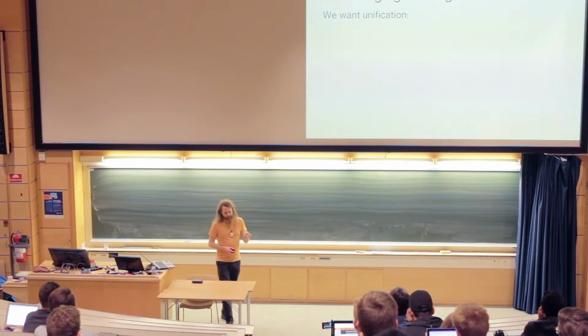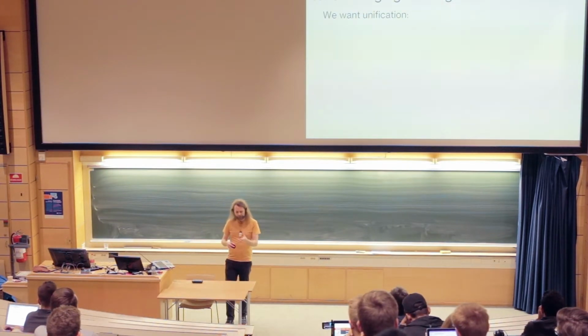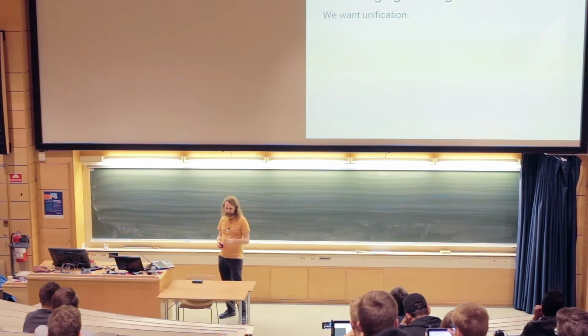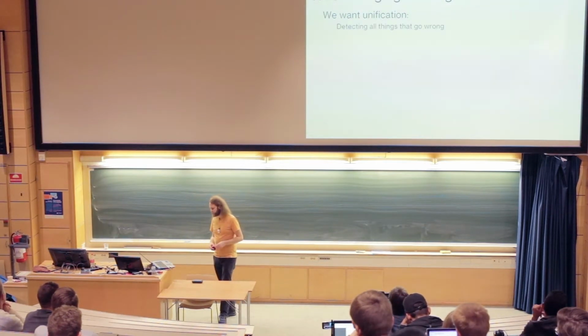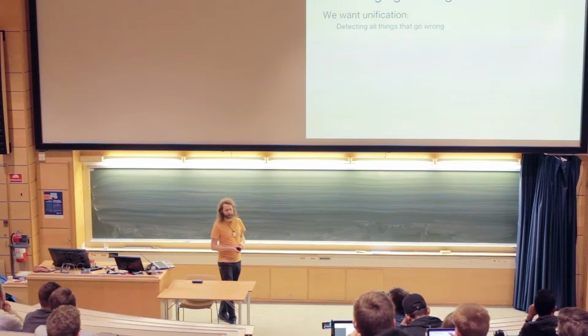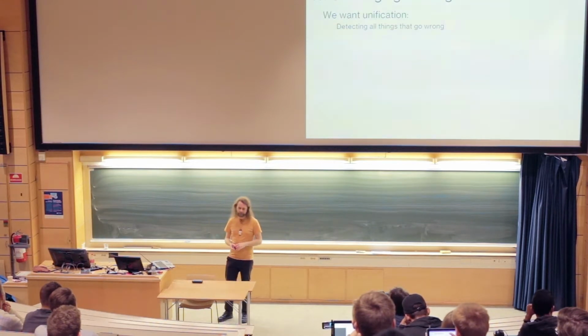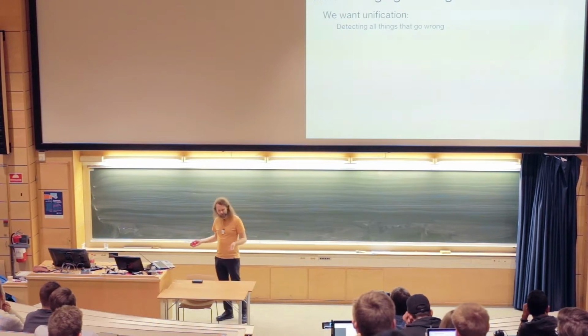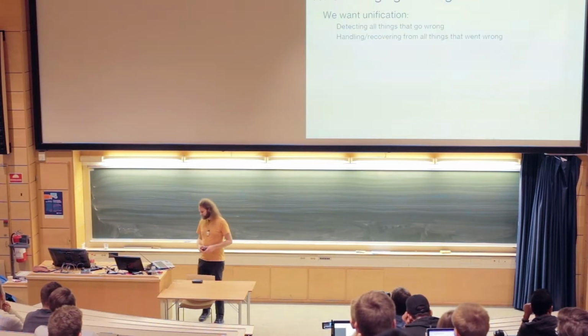When we're developing it, we want to write the code that does this, and we want to have a developer focus on how we actually create such software. So we want some kind of unification. We want to unify the things that we expect to go wrong and the things that we don't expect to go wrong and handle both of these things, preferably in the same way, so that there's less code to write.